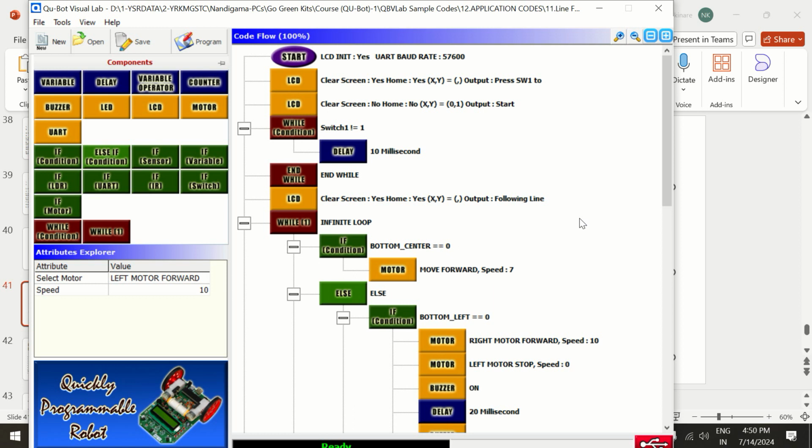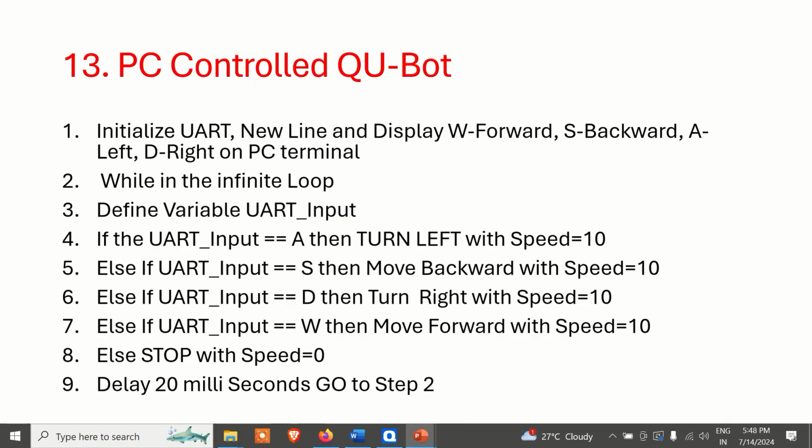Then we will see that TV infrared remote sensor also, so that QU board UART serial port is connected through USB port, as we have discussed in the earlier sessions. In the device manager, we have seen how the computer is connected to the QU board.